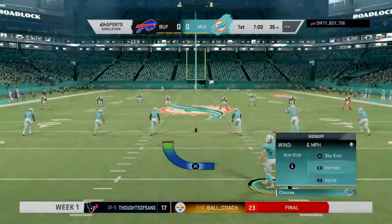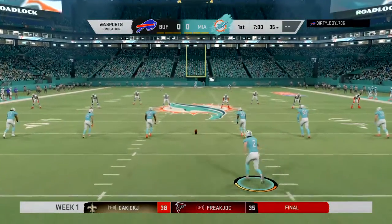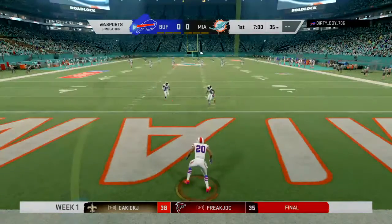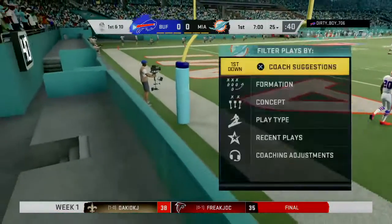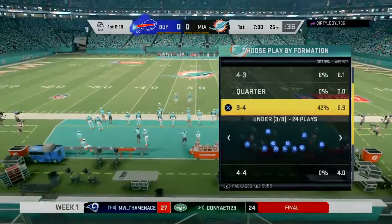Game, and that was in evidence a moment ago. Fireworks, pyrotechnics, you name it. This crowd is ready as their guys get set to match up between the Buffalo Bills and the Miami Dolphins. And they will not get a chance to return this one as it's through the end zone for a touchback.